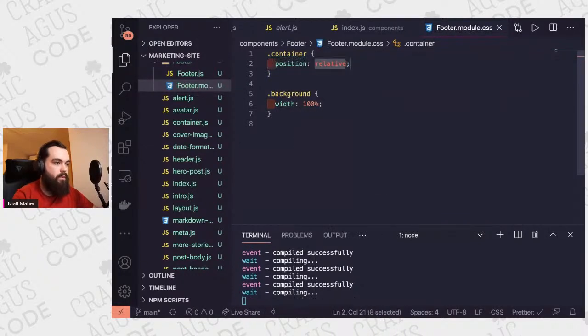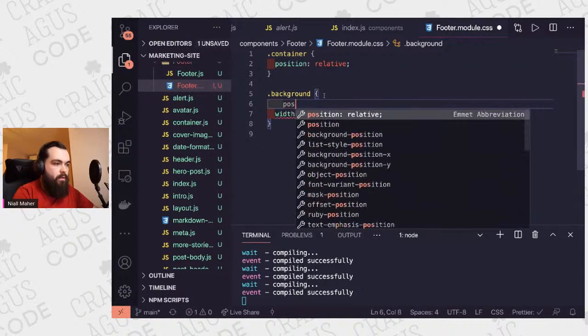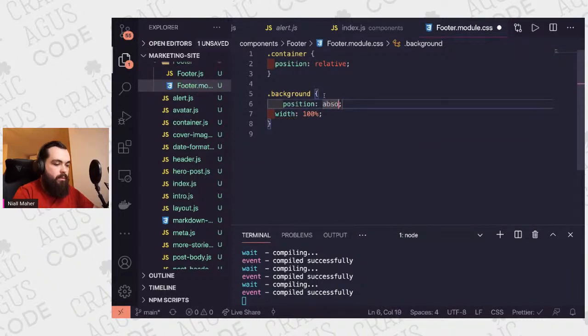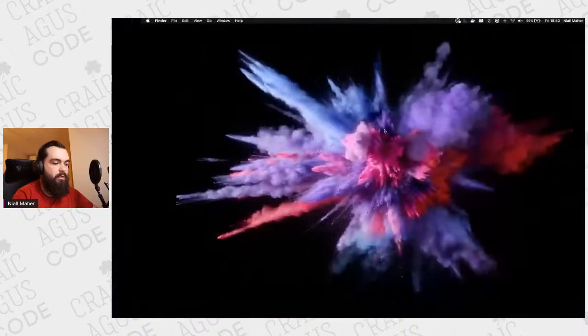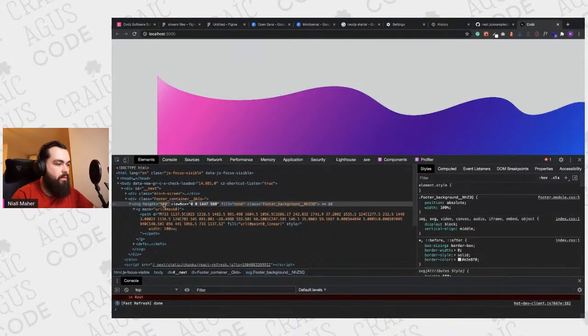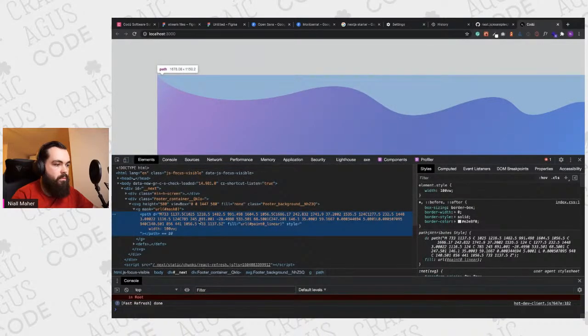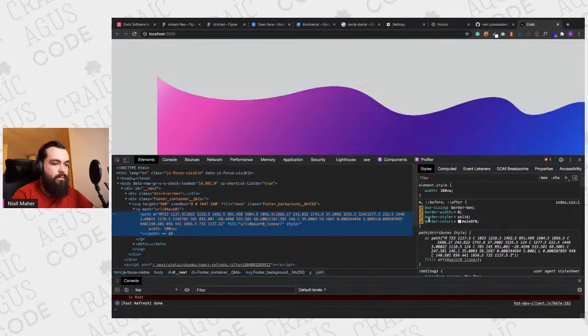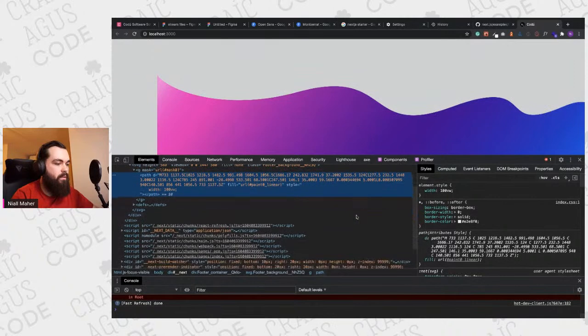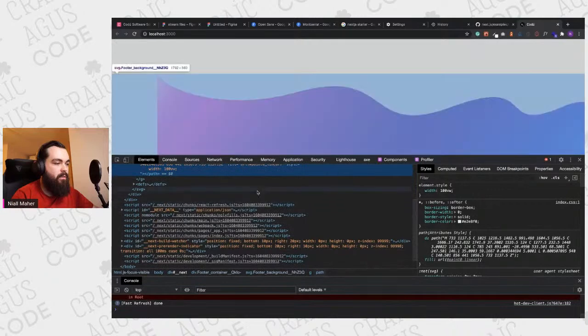Position relative, and we will say position absolute for the moment. I just want to see if I can position this the way I think, but I have a funny feeling it's just because of the view box. I have a funny feeling this view box is causing a lot of trouble. So if anyone is great with SVGs, now's your time to shine, and let me know what I should do with this.